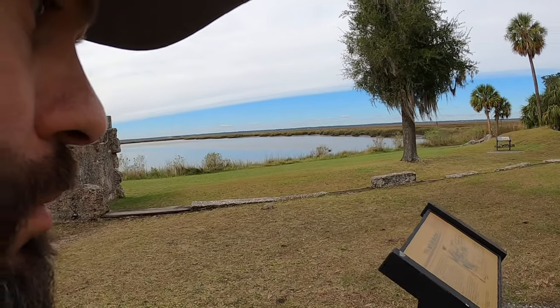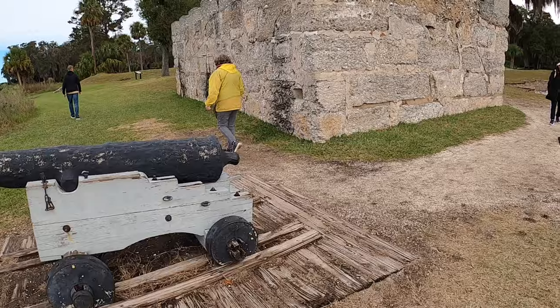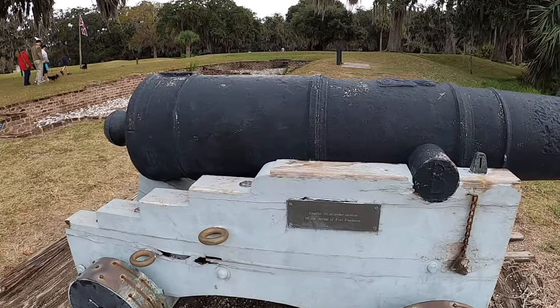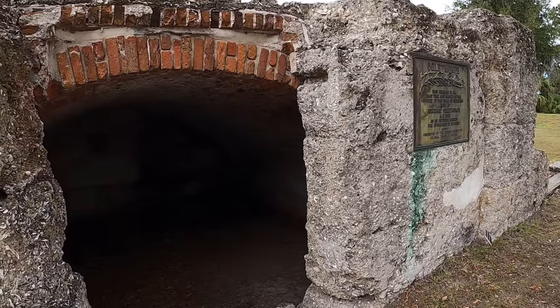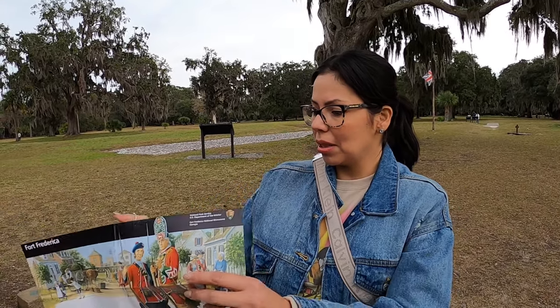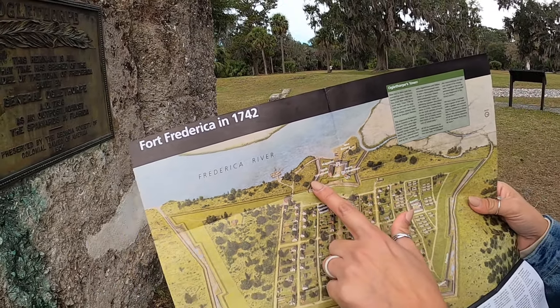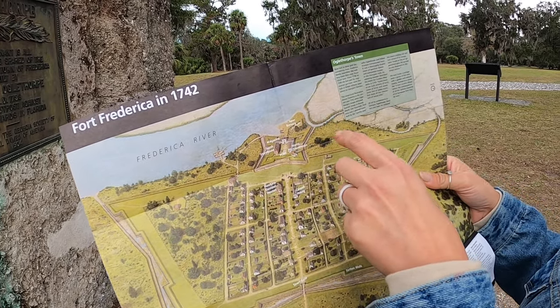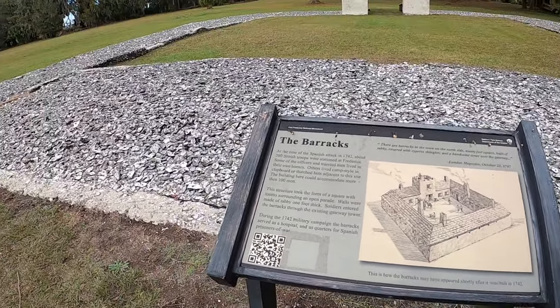On this side it says 'The King's Magazine' — and here are the cannons, the rest of the cannons. An English 32-pounder cannon. This is the fort. 'Did you see over there, honey? Do you like this?' 'Yes, I love it — I love learning about history and cultures and ways of life.' So right here is the fort — the storehouse, south section — and in between here with the little spaces were the stone hedges. The barracks — this is how it used to look like.